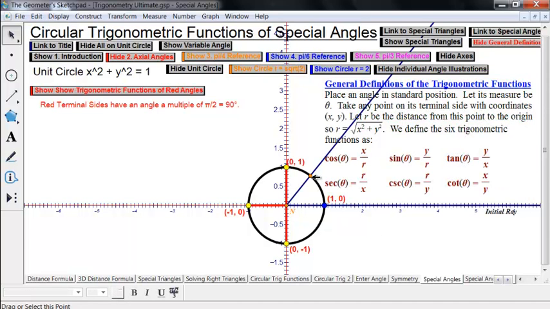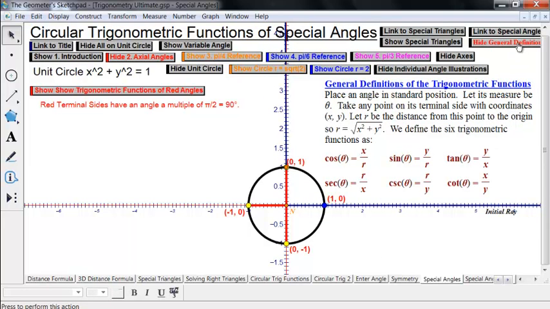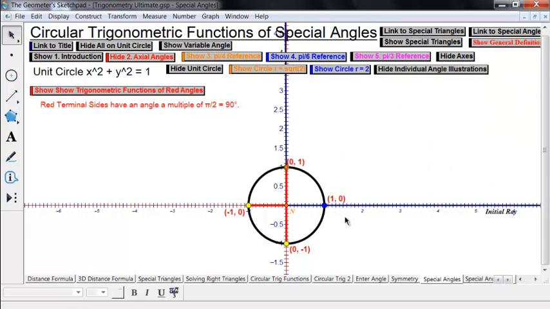But then all you have to remember here is just draw out a unit circle. You can just sketch it out, and remember it's going to go through 1, 0, 0, 1, negative 1, 0, and 0, negative 1. That's pretty easy. And all these have radius 1. And once you have an x, y, and an r coordinate, then these definitions that you have right here will easily give you all the trig functions. So quadrantal angles, or axial angles, which I think is a better term, pretty easy to find the trig functions of those.